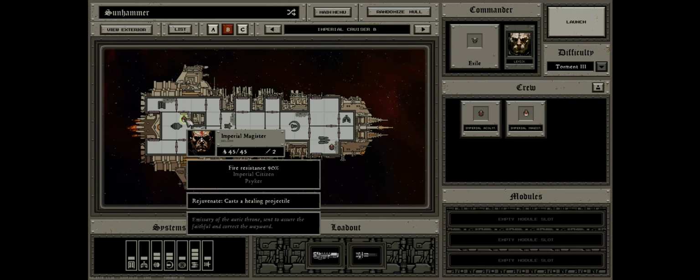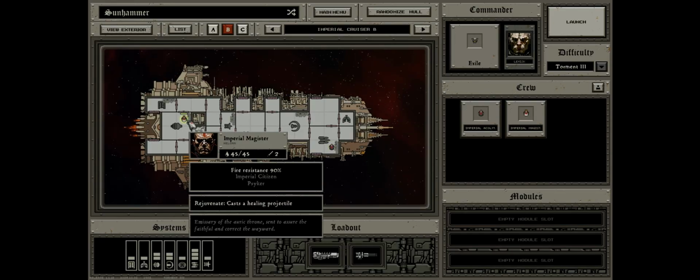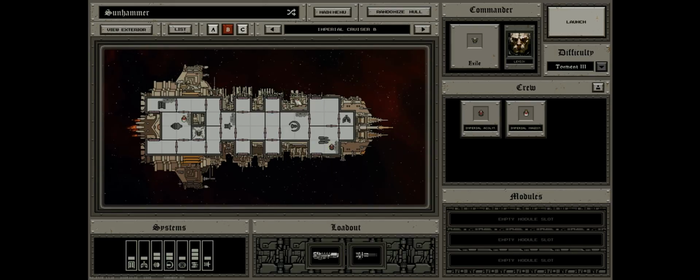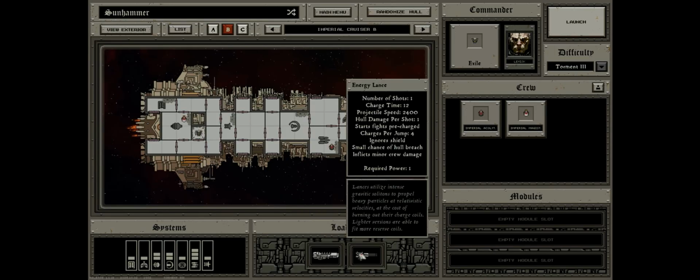Okay, we have an Imperial Magister. It's a healing type of crew member, and an Imperial Acolyte, which protects an area of our ship. We have a Retributor 3 to start, so that creates lots of fire on the enemy ship and does hull damage. An Energy Lance, 4 charges per jump. This lance can be used quite frequently. Okay. So it's effectively the, I'm going to use quotes here, good guy ship.